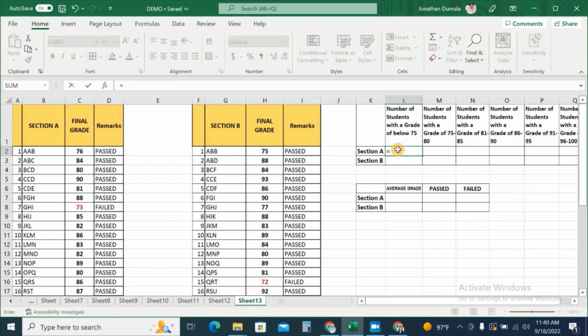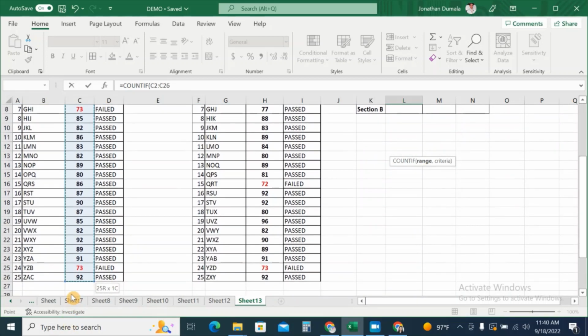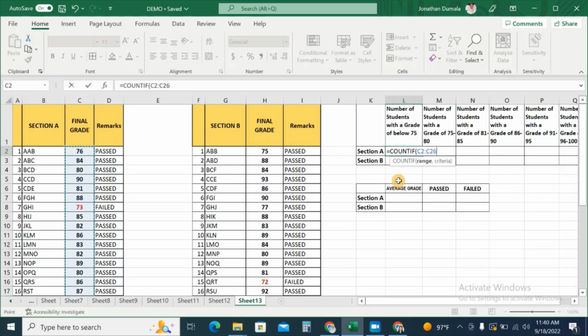So equals, let's make use of the countif function, parentheses, then input the range, highlight the final grades of the section A. Then comma, the criteria is below 75.